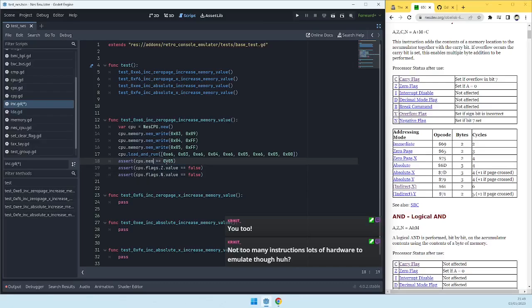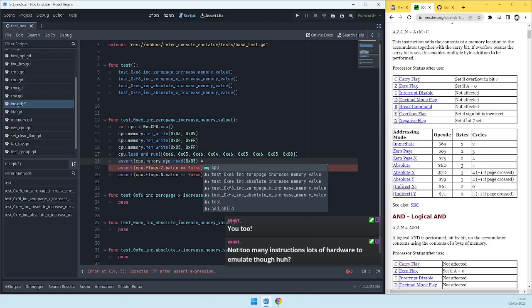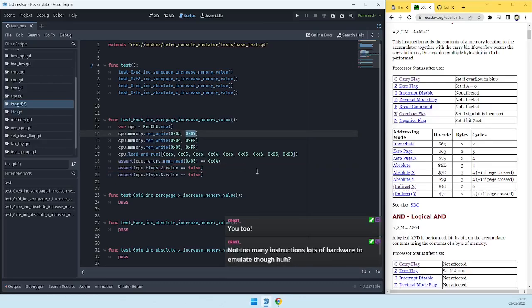So CPU memory, memread, and we are going to read the address 0x03, and we want to make sure it equals 0x08, which is 0x09 plus 1.